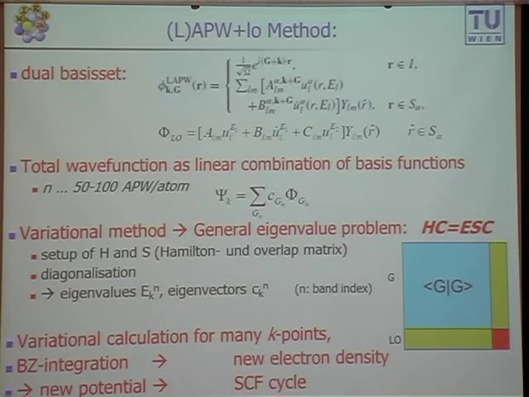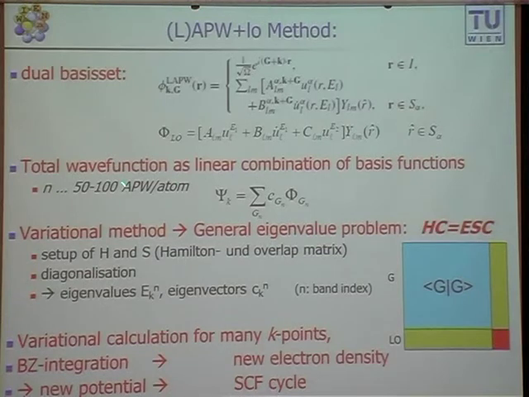And then we have another basis set, a second basis set. These are the local orbitals. They look very similar to this, but they are not connected to any G, not to the plane waves, but these have their own coefficient C in front of this basis set. So then I form a linear combination of those basis functions.